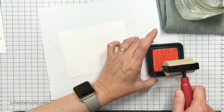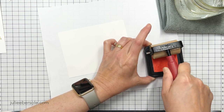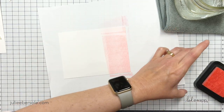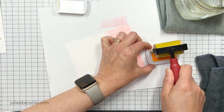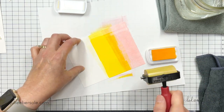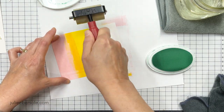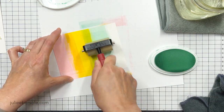For the next idea, I'm going to create my own striped background with a particular palette. I've grabbed a quarter sheet of Neenah Solar White — this is 80-pound. I've got a Distress Ink, I think this is Spun Sugar, and I have a 2-inch rubber brayer. I'm going to load up with ink, start off on scratch paper first, then roll right across. You want to roll and lift when loading and applying the color. When I switch colors, I don't want to cross-contaminate my ink pads, so I drop the brayer into a jar of water and swish it around, then dry it on a hand towel completely before moving to the next color.